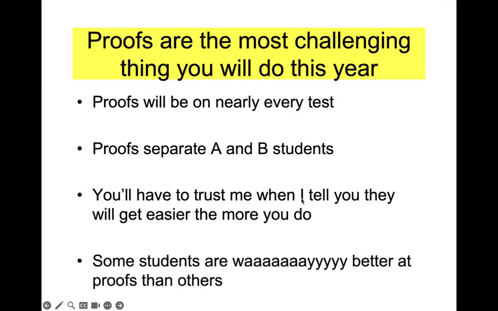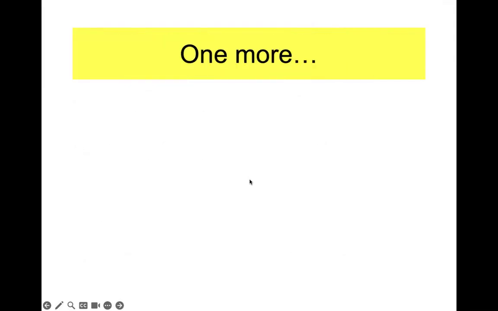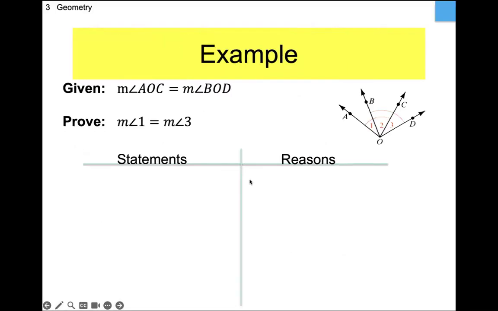Okay. Some students are really good at proofs, and some students are really bad at proofs. And so don't judge your ability on how quickly you understand this. In other words, if somebody gets proofs very quickly and it takes you 5 extra minutes, well, as long as you get it, it's perfectly fine. All right, we'll do one more proof today. All right, so here we go.